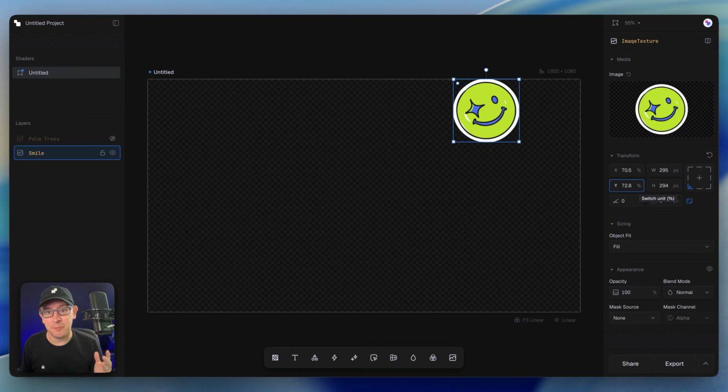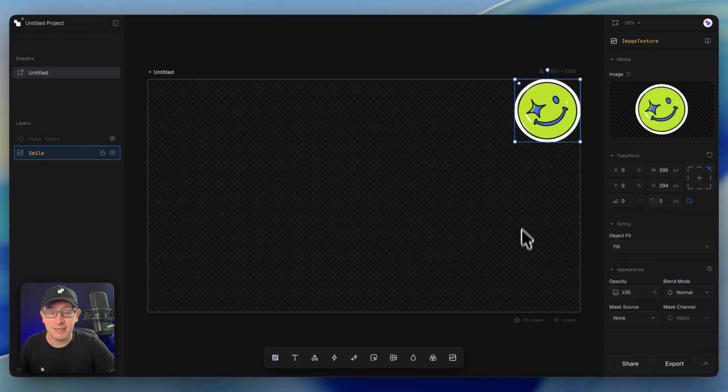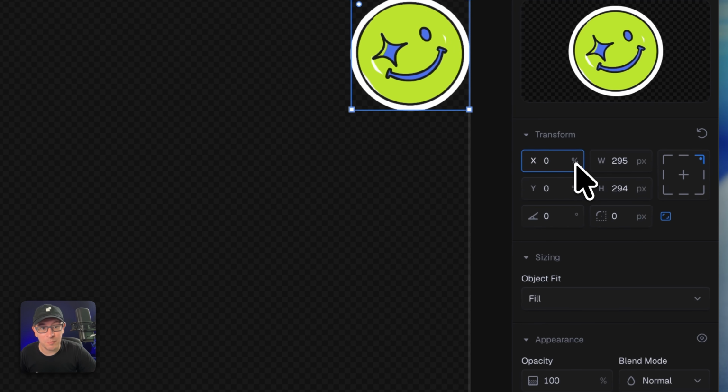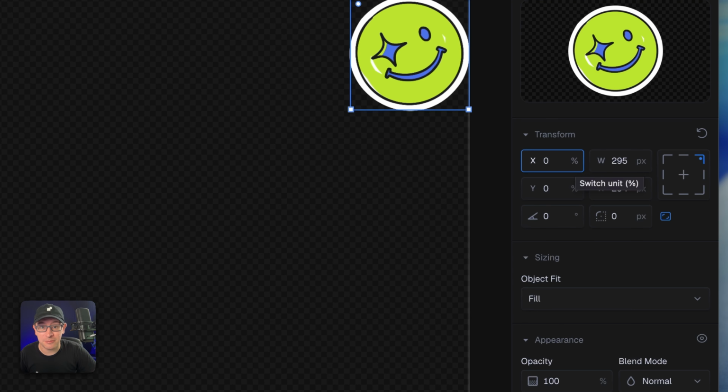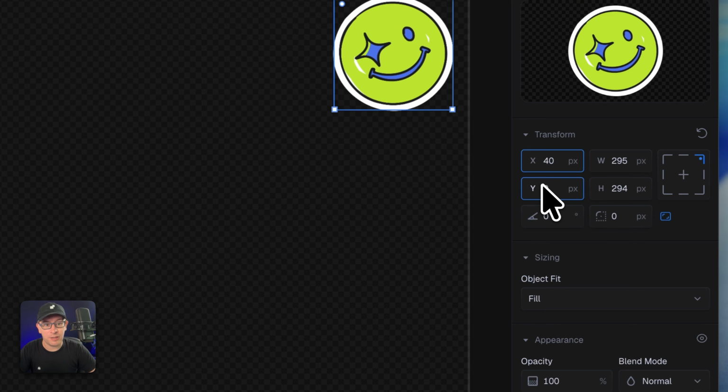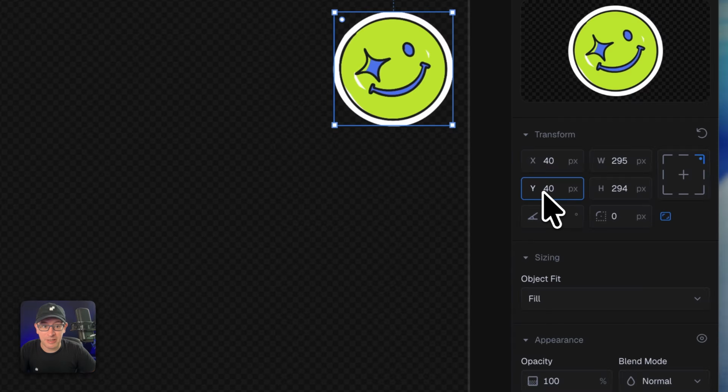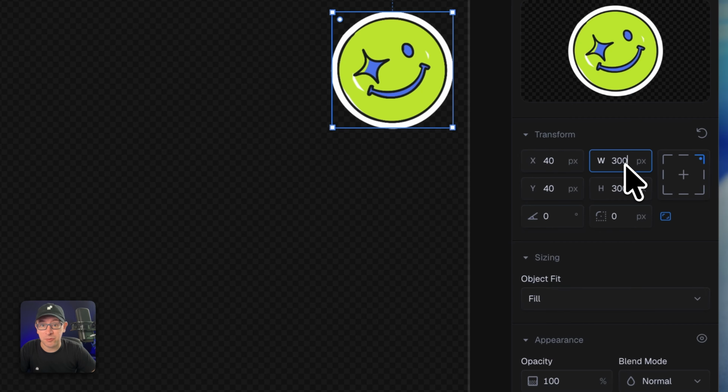This brings us to pixel positioning. So let me take a look at the anchor point. I'm going to set this in the top right corner where it was before. So now we're at X0, Y0 relative to the top right corner. And let's go ahead and swap this from percentages down to pixels. If I click on this percentage symbol here next to X, you'll see there's a tooltip that says switch unit. I'm going to swap these X and Y to pixels and set it to maybe 40 pixels for both. I'm also going to come in here to width and height. Those are already set to pixels. You can set those to percentages. I'm going to set this to just maybe a nice even 300 by 300.